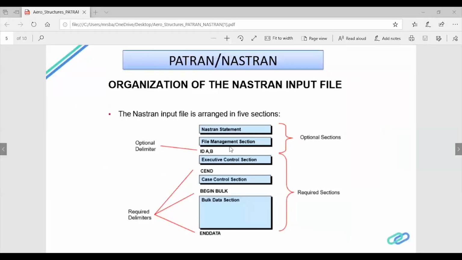Going back to the previous slide, you can now see that the different sections I have been mentioning in the example I showed you have been arranged in a very organized manner.